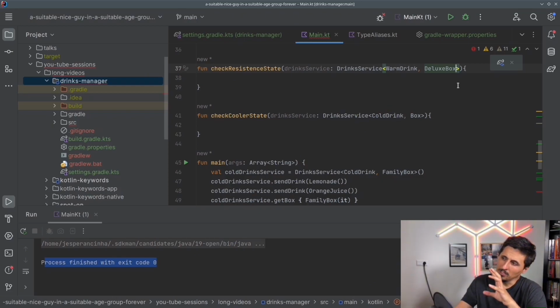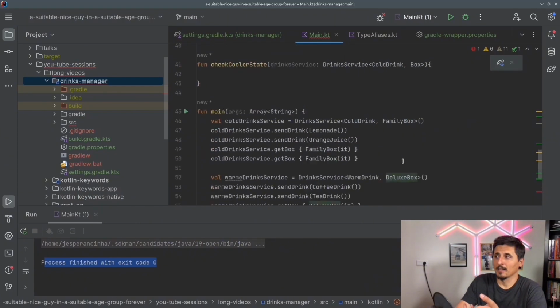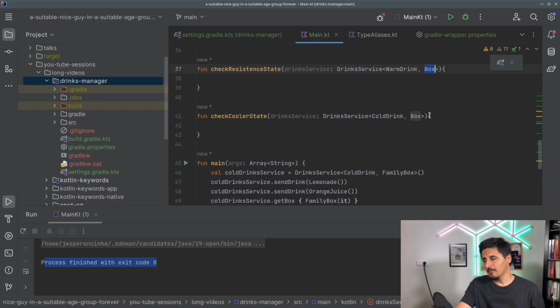So in that case, this function is accepting a service that will put out deluxe boxes. But a cardboard box is not a deluxe box. A cardboard box in its next upper type is a box. So cardboard box and deluxe box would never match. And that's what we see here. So this can only be a box.